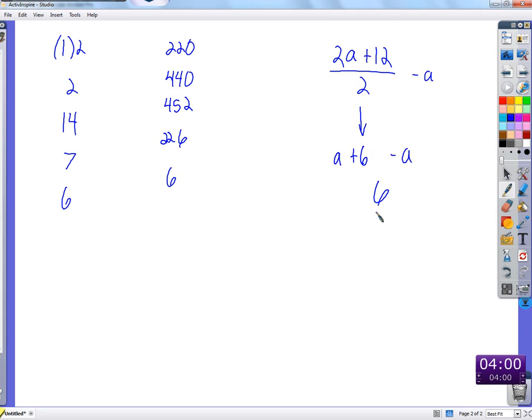There's lots of tricks like this. We could, instead of adding 12, add 10, okay? If we did add 10 instead of 12, what number would we wind up with?